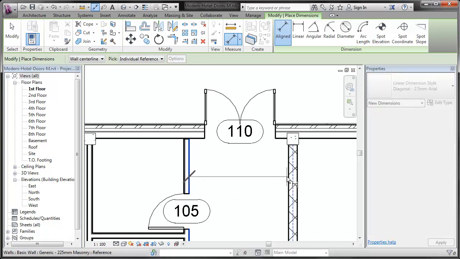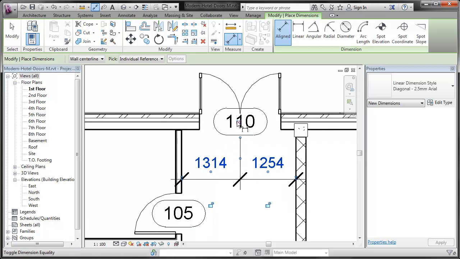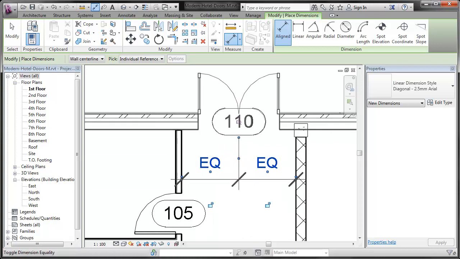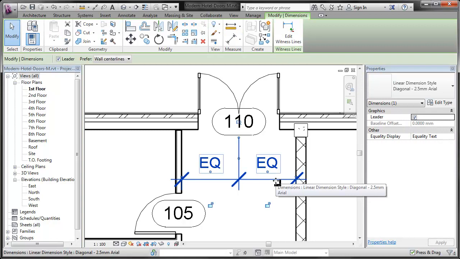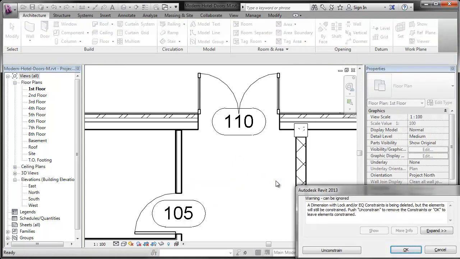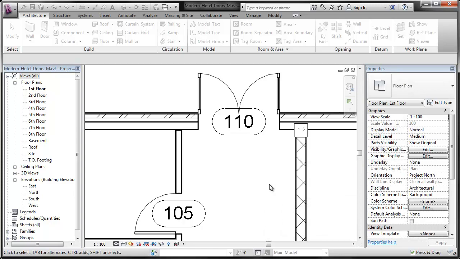and tab, click on the wall, make sure we tab and select the outside face, and then how about we select the center of the door, and they're a bit wrong, so once we've got that dimensioning, there should be a little EQ symbol. How about we pick that, the dimensions now equal. We can then select the dimension because we don't want to really have this there. We can hit delete, little error pops up, and we want to say yes, we want to keep that constraint.